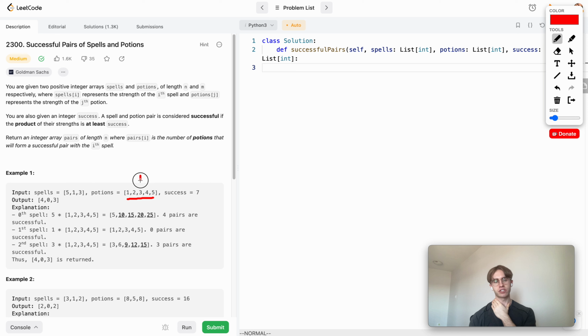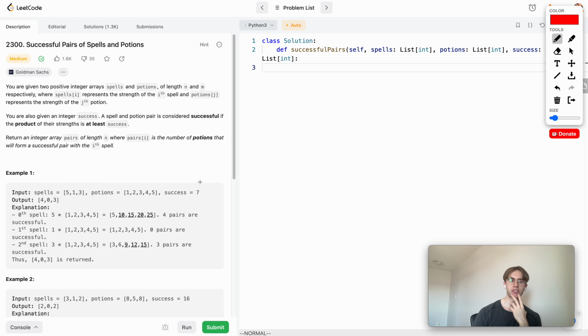Say I start here at 3. If this does produce a value that's greater than or equal to 7, then I know I need to consider just these values on the right. But if it's not, it allows you to keep halving your search space when you're looking for the values that are greater than or equal to it.